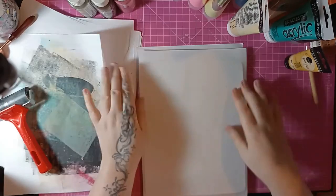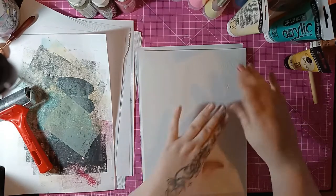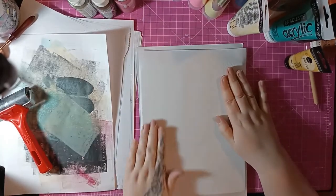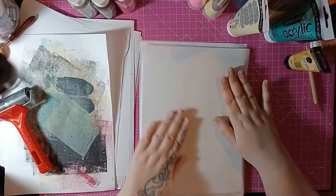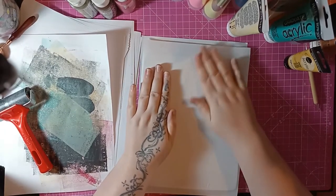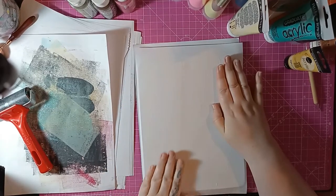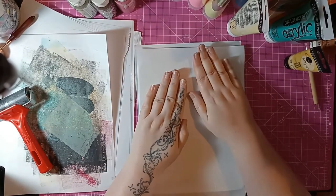You will get a small amount of rippling, as you can see here. That's fine. If you're getting big creases, that's too much paint. And I'm using copy paper. Nothing special, just any old general standard copy paper. I think this one is 80 GSM or GMS or whatever.